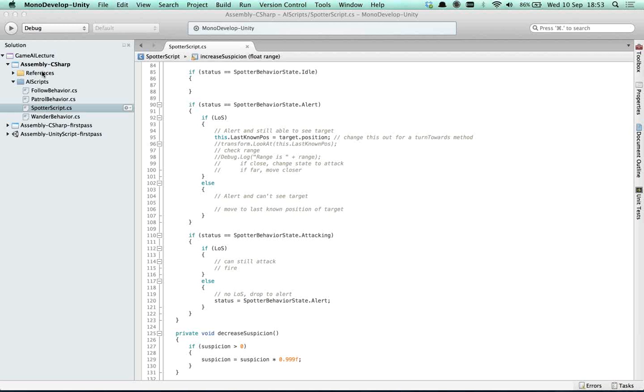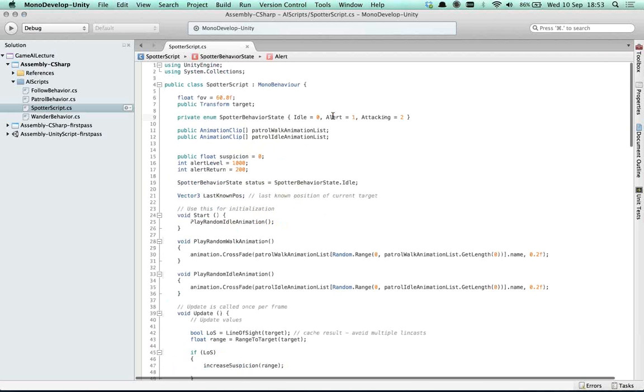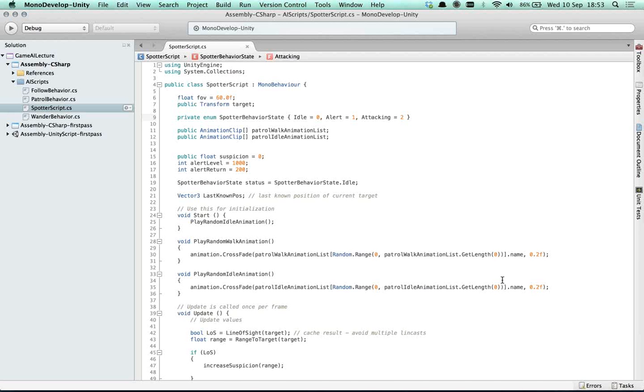Again, we've got the idle, we've got alert, and we've got attacking. As he's alert, he's going to be approaching, and when he gets close enough, he starts attacking. You can see that is an extension of what we were doing with the move and the pause, so you can see how you can extend these behaviors to add more stuff in. There's 7 minutes left. That's basically everything I wanted to show you, and we don't have any questions, so now would be the time to ask if you have any.